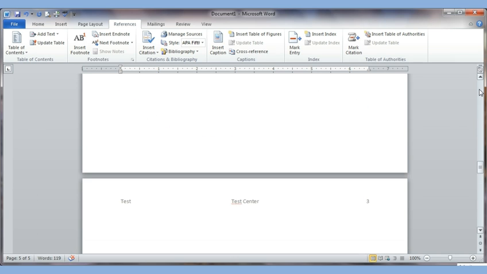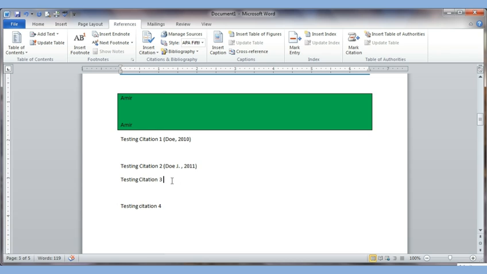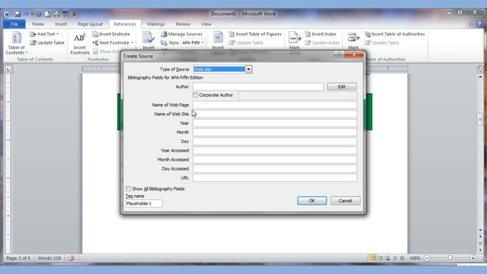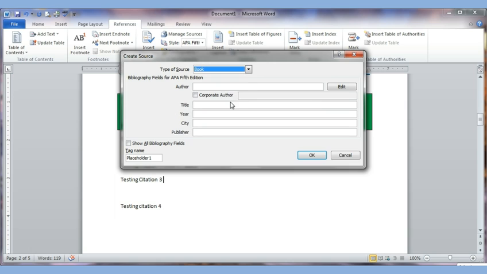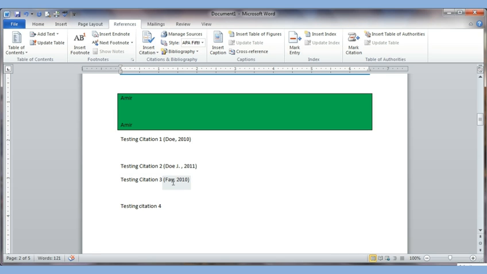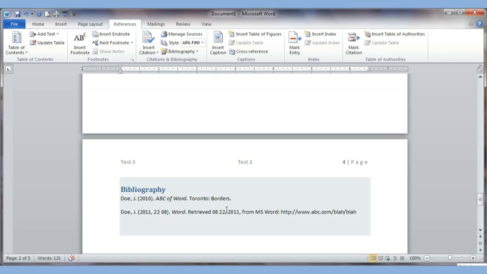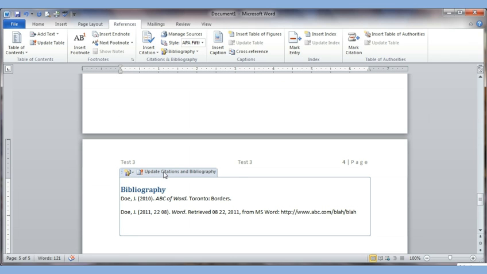And if I go back and I add some more citations, like say if I come here and I add a new citation for a book, so it will automatically update my list. So I click OK, it adds it here. I'm going to go to the last page. I click here and I say update, and it's added the new line. It's a really cool feature. It will help save a lot of time for a lot of people.